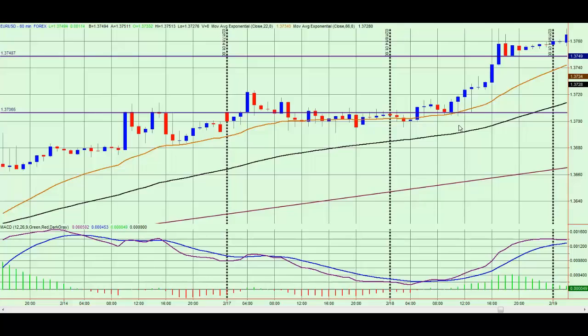The fact that there's long wicks here shows you the amount of buying pressure that was coming in from this level as well. So it shows that this was a significant level on Tuesday morning in which to buy, and the price rallied all the way out through the rest of the day, all the way up to 8 o'clock in the evening, where it then started to tail off and just go sideways again. So that was a great opportunity here to then exit and bank about 40 points worth of profit.